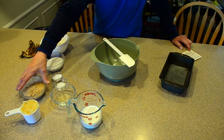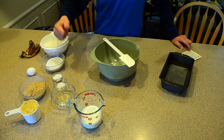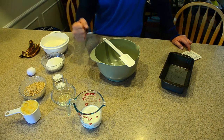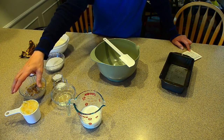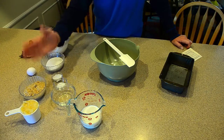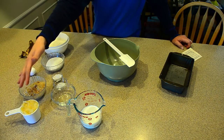1 cup of finely chopped nuts. These are walnuts. I threw them into the blender. If you don't have a blender, you can take something and just pound on it until they don't have to be really fine, just chopped up. You can even use a knife if you're really good at it. And then the final ingredient, of course, is bananas.